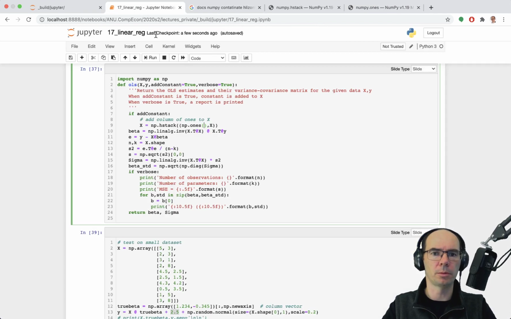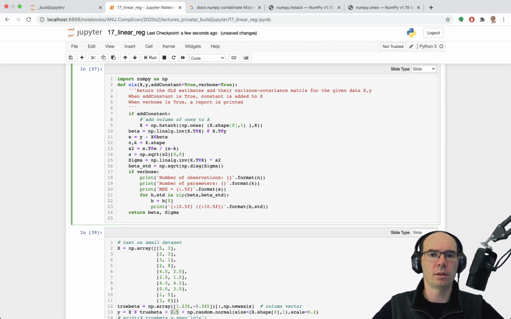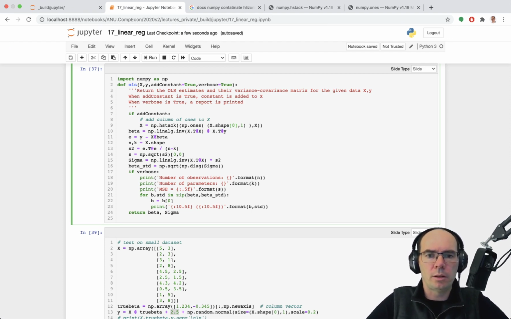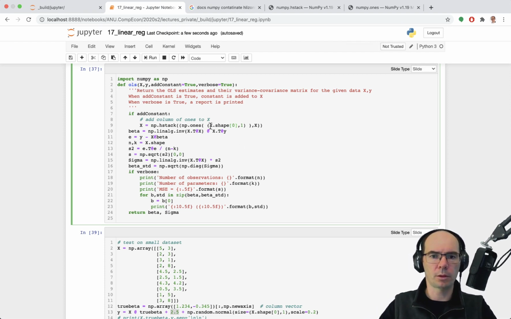So another tuple. So here I want to give it a sequence. It's going to have a width of one column, and what's the number of elements vertically? Well, that's the number of elements in the shape of x at, sorry, 0th index, right? That's the number of rows in x, which is simply x.shape[0]. Okay.